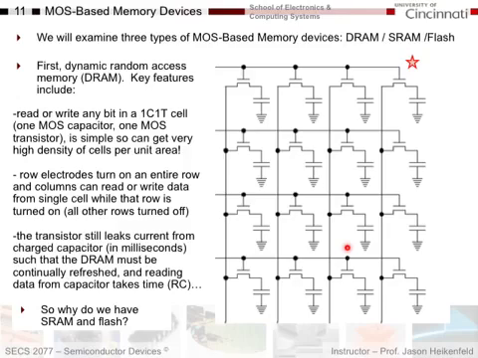Now, one of the challenges with this type of RAM, dynamic random access memory, is that this MOSFET doesn't have infinite resistance in the off state, right? It still has some leakage current even in the off state. And so this capacitor will discharge in a period of milliseconds. Now you're like, milliseconds, that's pretty fast. In computing terms, that's not fast at all. We're talking gigahertz, which is nanoseconds, which is 1,000,000 times faster than milliseconds.